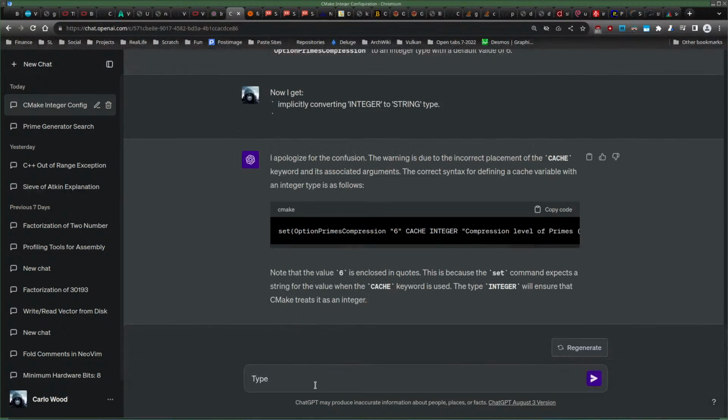Yeah. Type int or integer does not exist for cache variables.